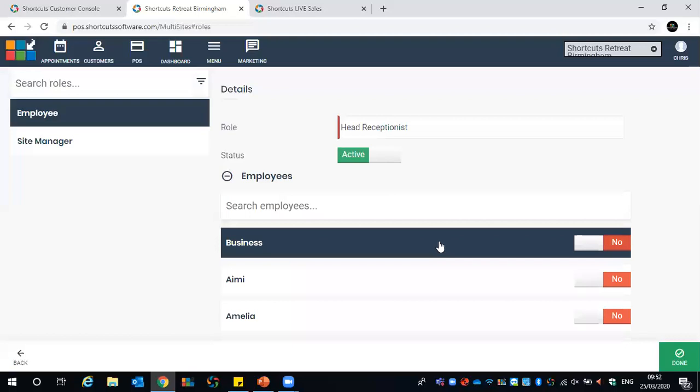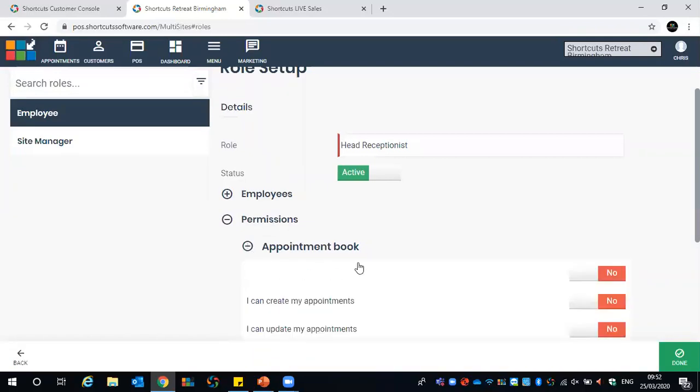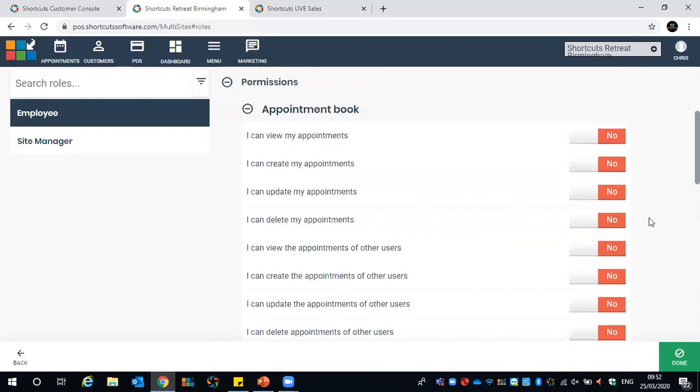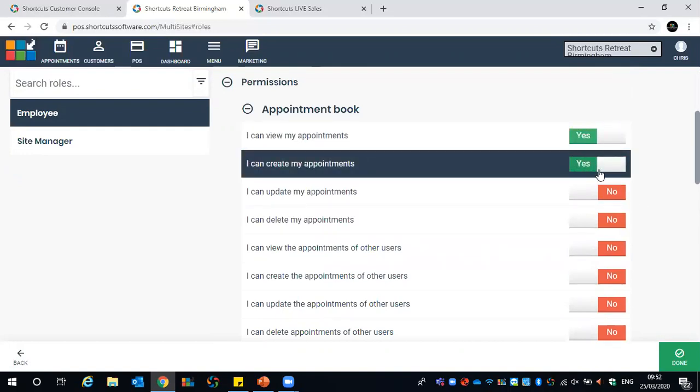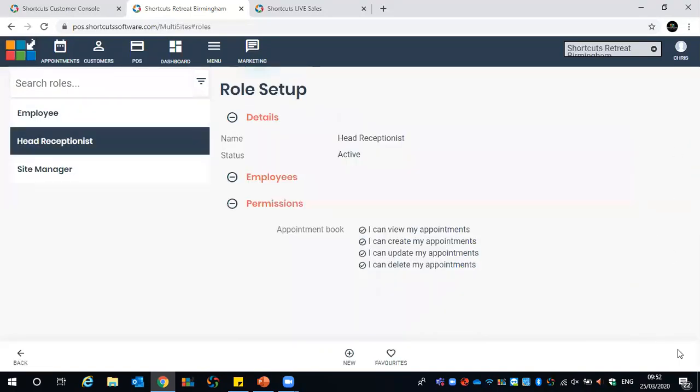Underneath, you can also upgrade one of your users to this role type, and you can also set someone up this way as well. And underneath, this is where you would change the permissions. Now, by default, if you create your own role type, such as head receptionist, the levels of permissions are all set to no by default. So you will have to go in and change this. Okay, so you'll have to just toggle things yes to no, no to yes, that kind of thing. And when you're happy, you simply click the done button, and that will create that role type.